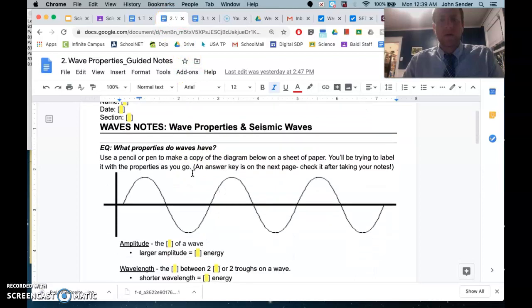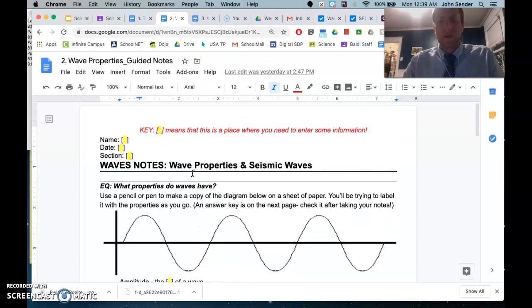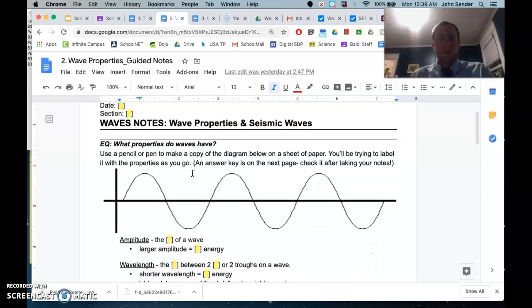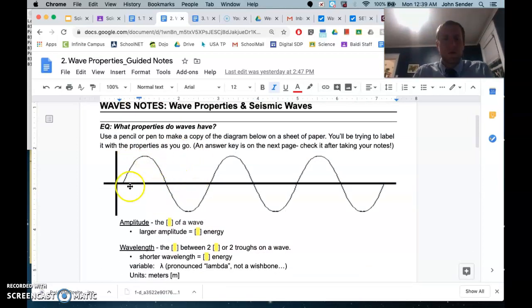Real quick, I want to remind you to have your guided notes open, which you can find at the bottom of the assignment. In this one, I really do want you to get a pencil and paper, or a pen and paper. You can do a couple sketches. Try to use the whole page, basically just for this diagram. Try to do your best job of drawing it. It doesn't have to be perfect. It's going to be helpful for you to fill out as you go along taking notes.